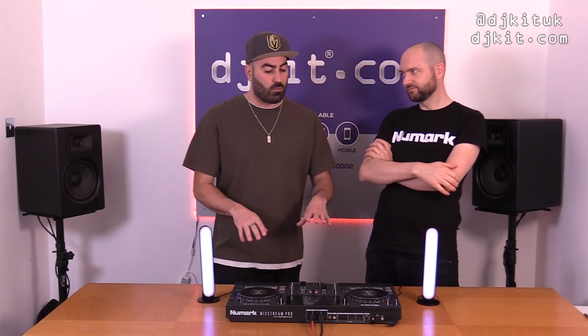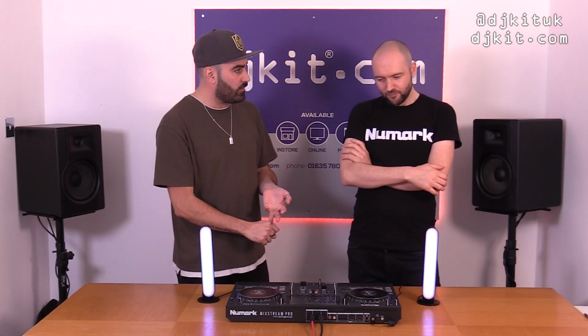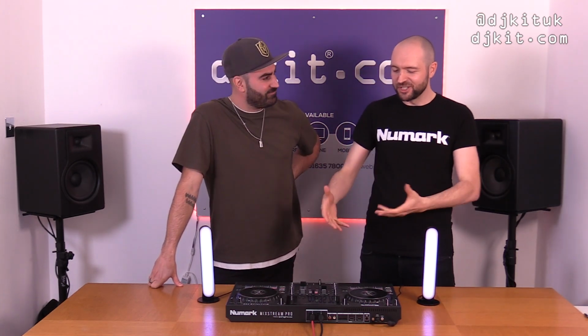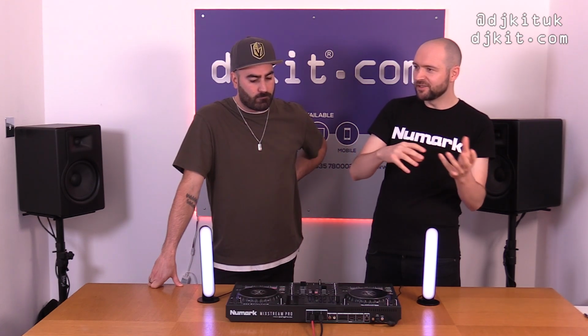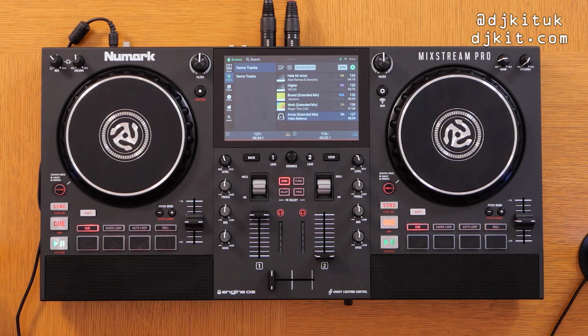Purely standalone. This doesn't work with any DJ software like Serato or Virtual DJ. Right now, this is purely standalone, but there is a little part 2 to that. We're pushing a standalone vibe with this 100%, but at the same time, because it runs Engine DJ, we can bring in our Serato library, or our Traktor library, or a Rekordbox library, and then have that on the stick, and then you're up and running basically.